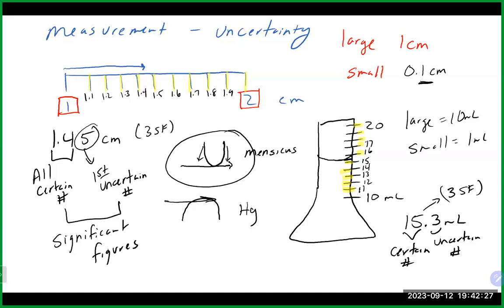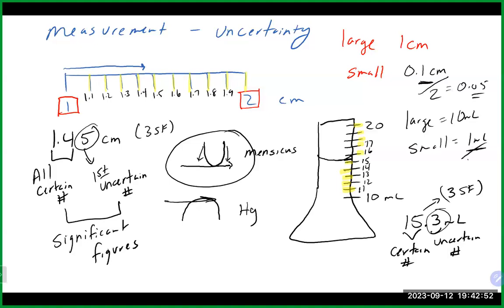Our smallest marking on our graduated cylinder in this case was 1 milliliter. We're able to go one more place to the right and take a reading. By the way, if you're not sure how far you should ever take a reading, but you know how to figure out what the smallest markings represent, you can just take the smallest markings and divide it by 2, and you get something like 0.05. That's 2 decimal places. That's how far you should take the reading.